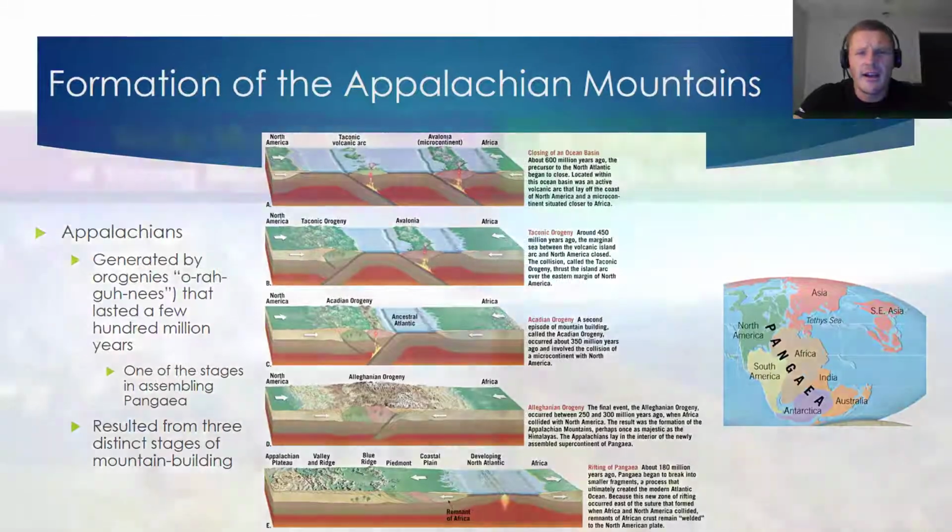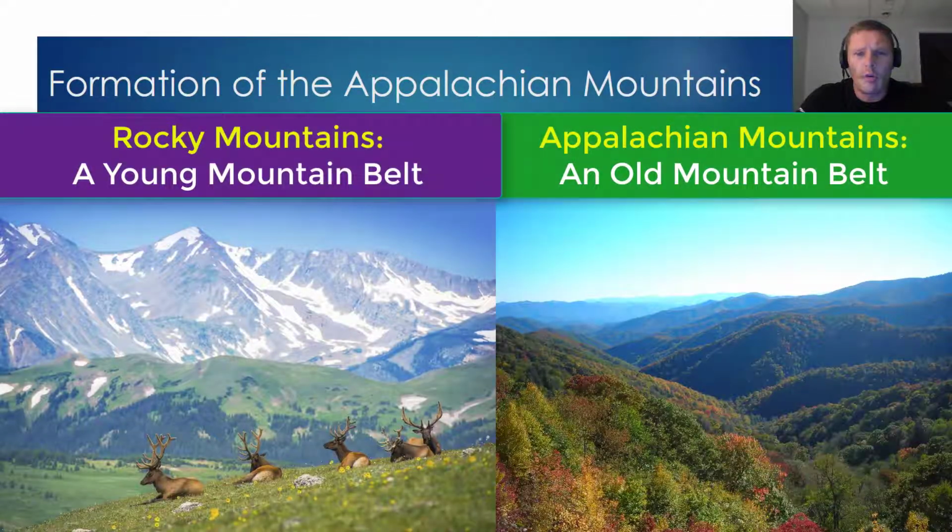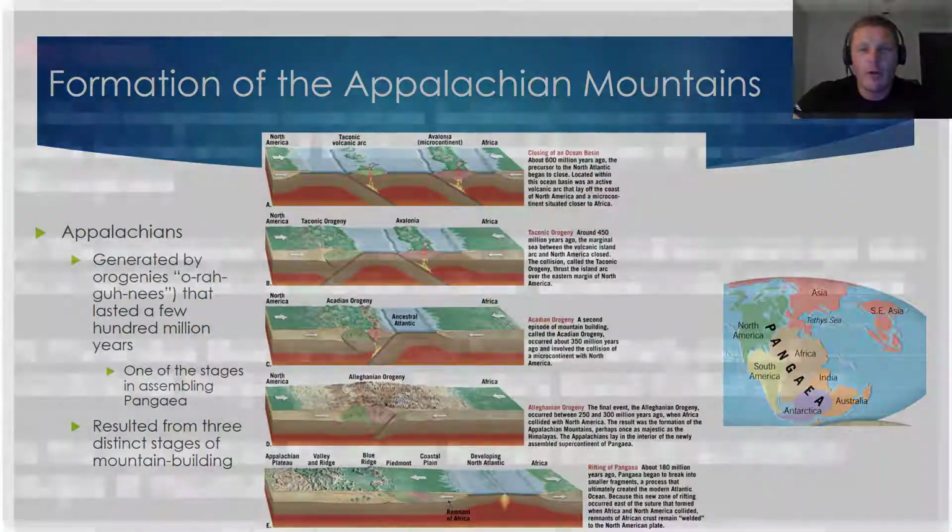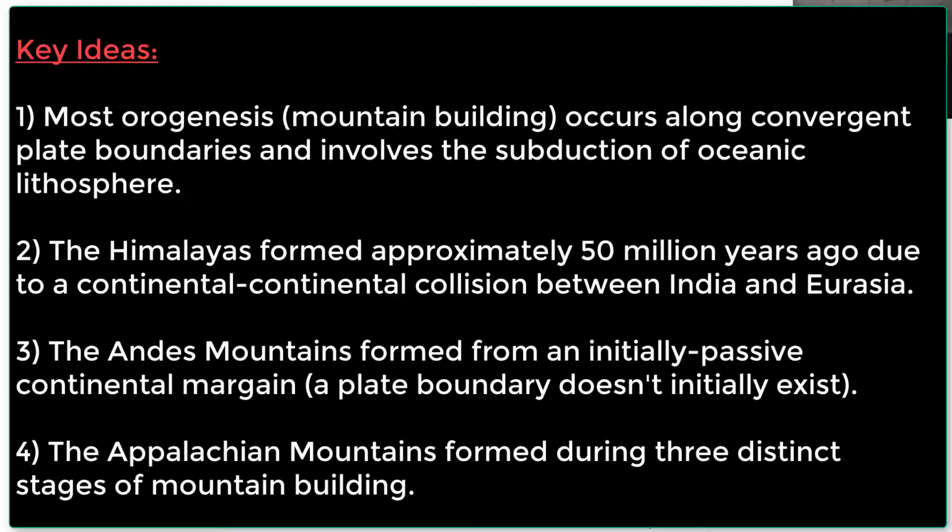As mentioned at the beginning of this podcast, the Appalachian Mountains are an old mountain belt, and over time erosion and mass wasting has really rounded them off. But at one time during Earth's history, long, long ago, the Appalachian Mountains would have been the premier mountain range on this planet. Okay, that concludes this video podcast, and that concludes Chapter 6. It's important to keep in mind that the conceptual thread that stretches through Chapter 5 and Chapter 6 is plate tectonics.